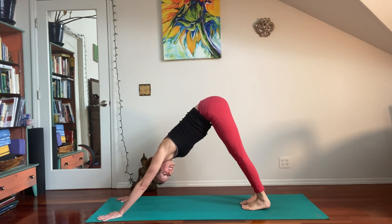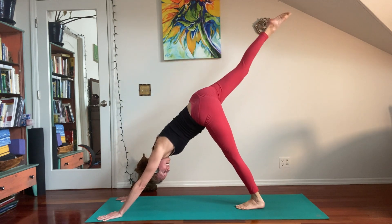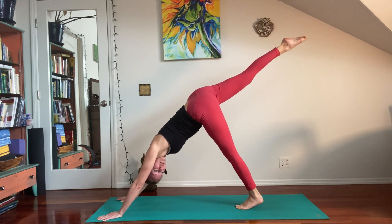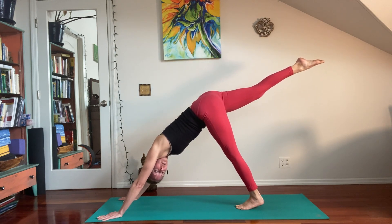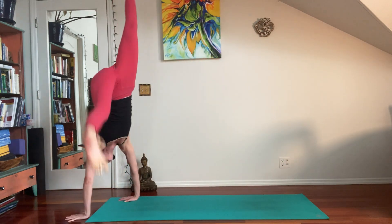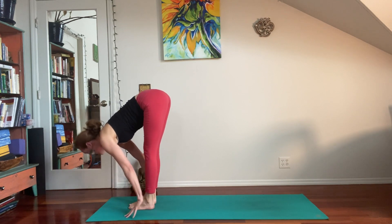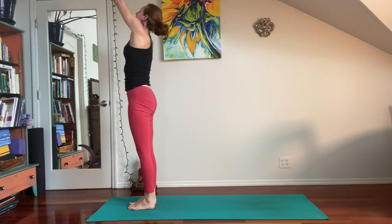Once again, we're going to try to hop forward to the top edge of your mat with one leg lifted. So this cycle I'm going to kick up with my left leg and my right leg is lifted — even though I'm right-leg dominant. The idea here is just to really gain confidence in shifting your body weight more into your hands. Look forward, push from your serratus, bend into your standing knee and inhale, hop up and exhale, land. Inhale, halfway lift, exhale, fold. Inhale, come all the way up, arms rise and exhale to samasthiti.